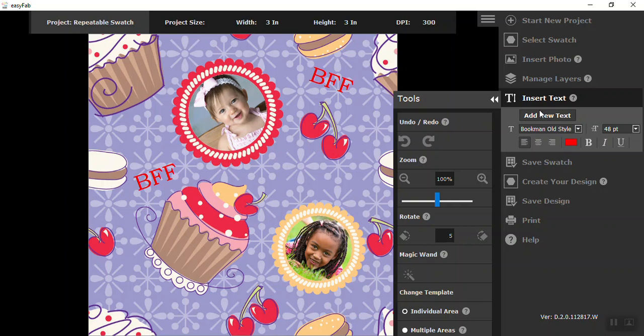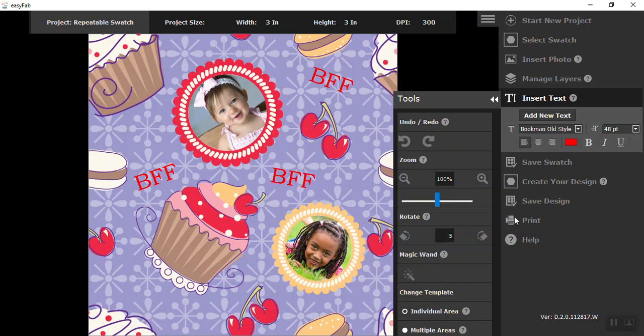Click out, add one more, maybe put something in here. You can change the size if you want. I'm going to move this up right around in here, and then maybe rotate, whoops, just a little bit more and place it here.